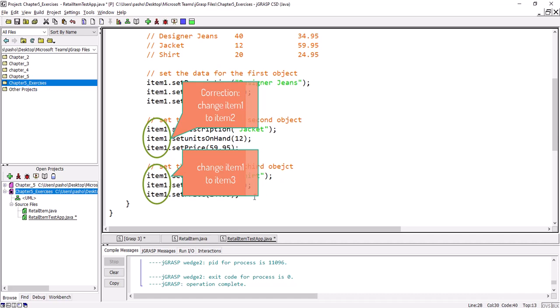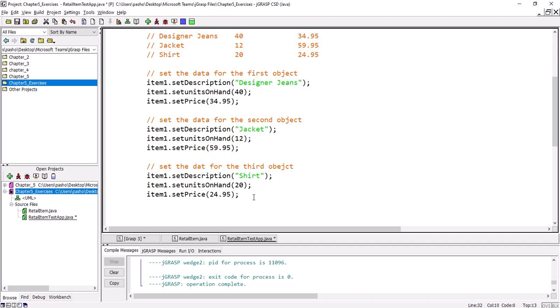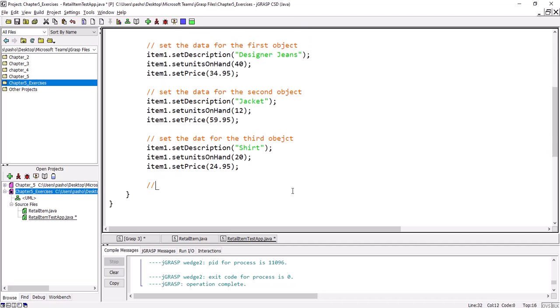Now the question did not say that we print any of the data saved in any of the retail items, but I would like to show you how to use the get method. Here we will just say print the first retail item data. So we will use system.out.println. First we will print the description. And now if I want to access the data inside item1, then we have to say item1, and we call the bodyguard for reading, which is get description with an empty parameter.